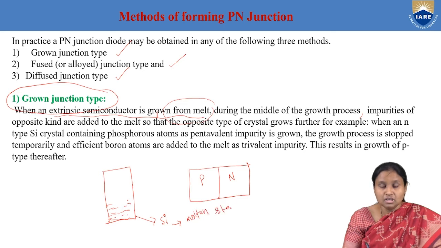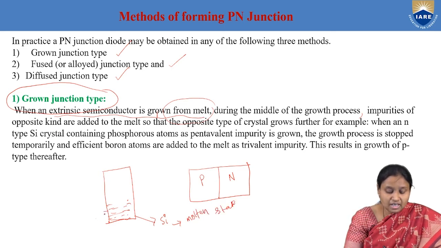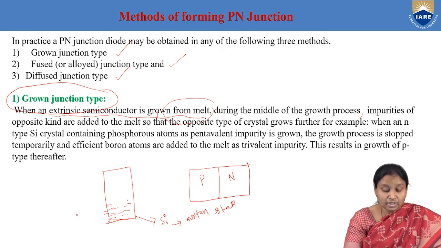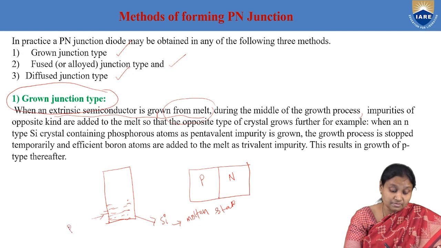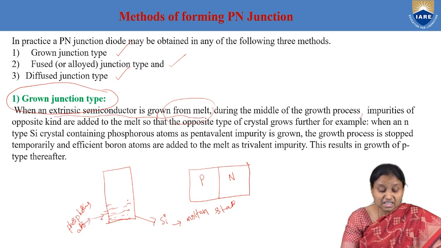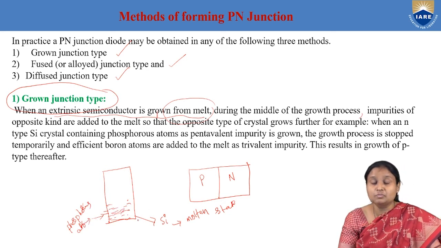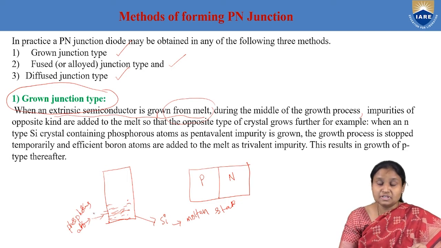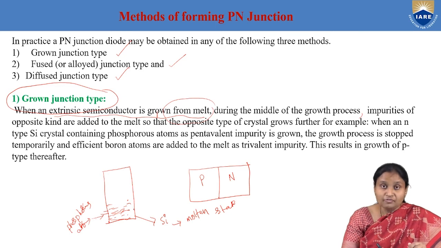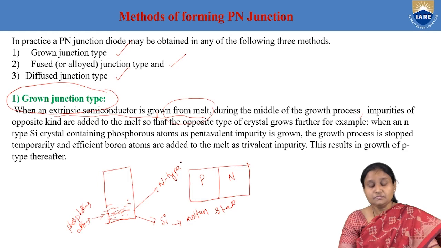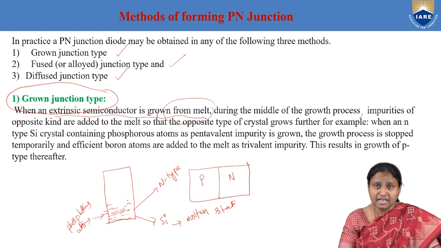Now let us suppose that here I have one opening, and through this opening, what type of impurities am I sending? Let us suppose that I have started entering phosphorus atoms. So I'm making phosphorus atoms enter, and they belong to which group? Fifth group. Once these phosphorus atoms go and mix with this molten silicon, what type of layer will be formed here? Here there will be formation of an N-type layer. So below we have formation of the N-type layer.